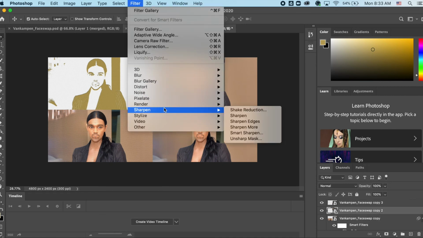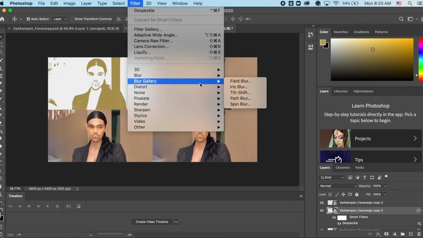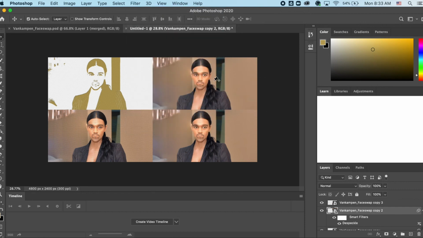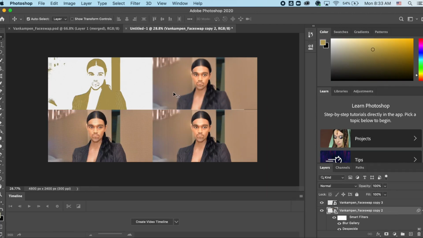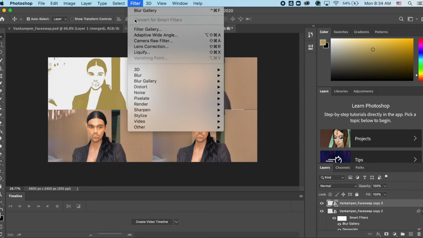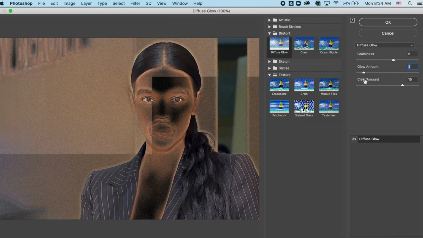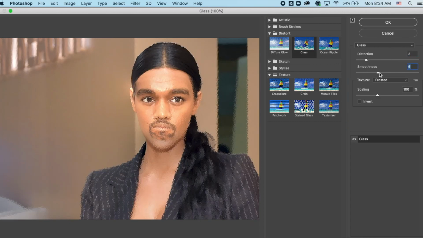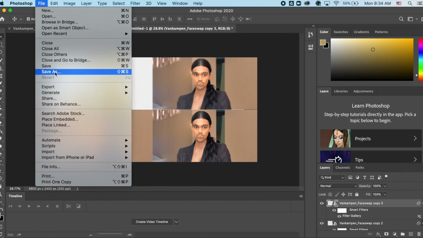Click on your third one, Filter. These ones down here are going to be automatic, so just know if you pick them. Sometimes it'll give you the option to play around with it, so make this smaller. What you'll notice is that it blurred around the body. I'm going to go to my 4th one, Filter, filter gallery.